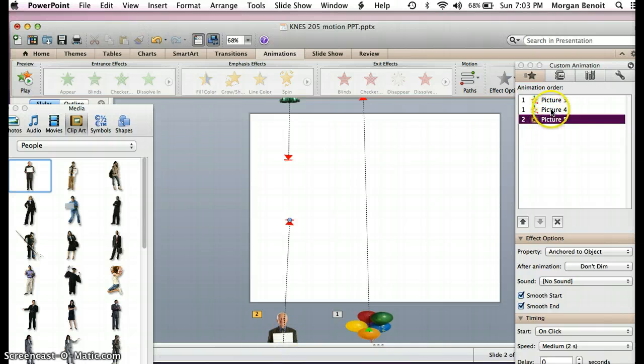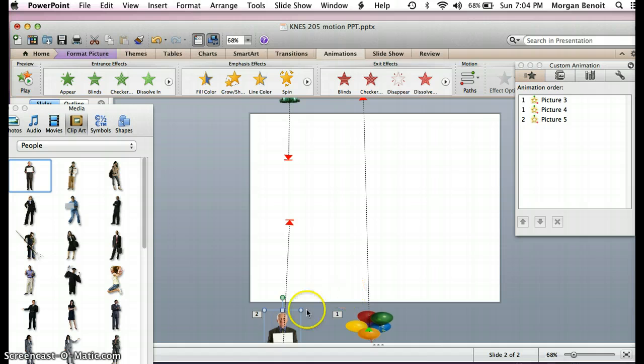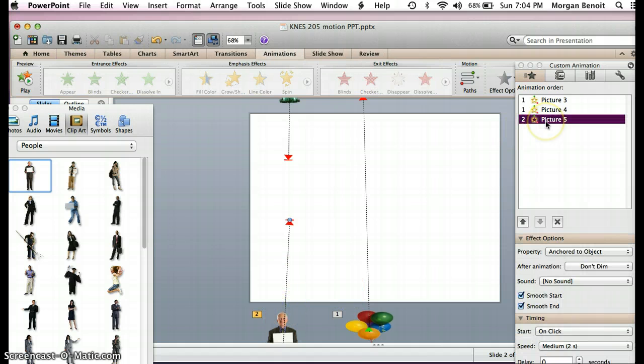With the man, if I click this picture now, I'm dealing with the hat because that's the second thing I did. So if I wanted to do a sound, I could do a sound. I don't. I think that's all pretty good, and I click on the man, which is the third item that I added. And I think that's pretty good. So basically you get the picture with it, and you can just add all kinds of stuff. You can make a story. Just like that, I took the hat and I connected it to the man.